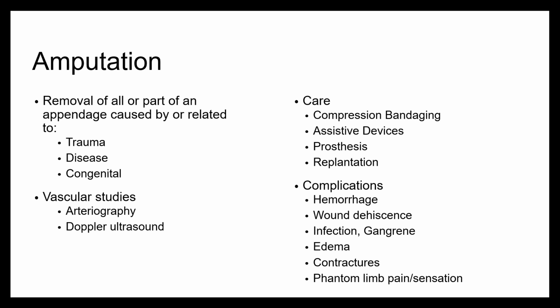As time goes on, with prolonged phantom limb pain, there are other therapies that can be employed if the phantom limb pain remains a consistent problem for the patient. Mirror therapy is something that has been used with documented success to help minimize phantom limb pain, getting the patient to actually look into the mirror and see, so that the brain processes those images that that foot, or whatever extremity, is no longer there.